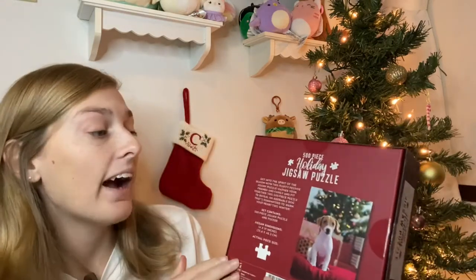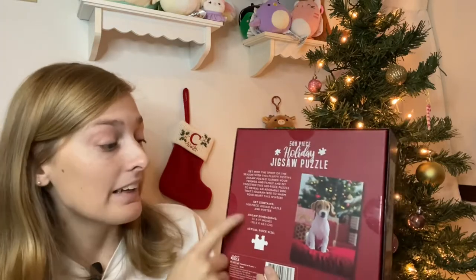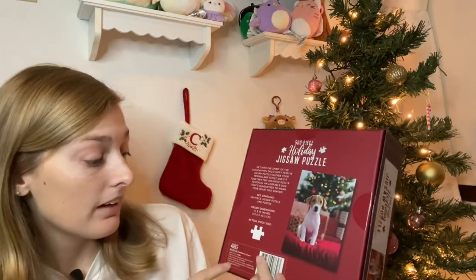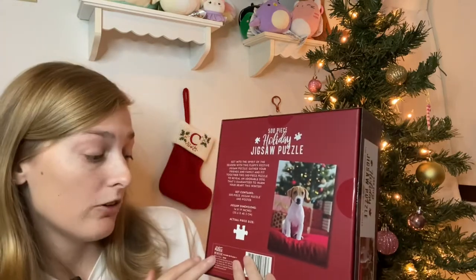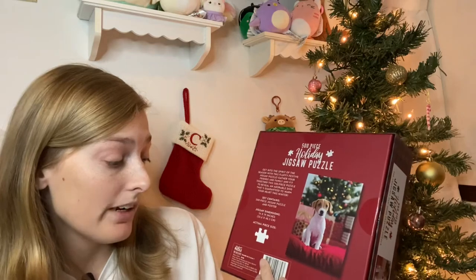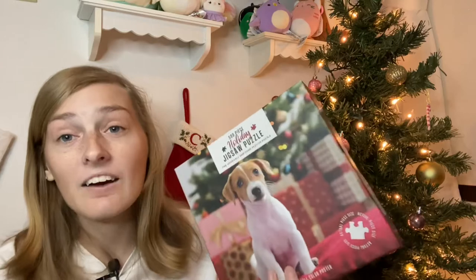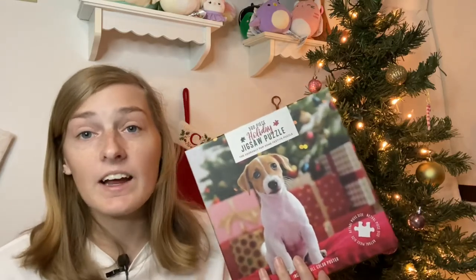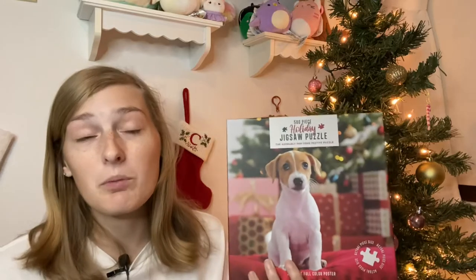Their packaging is quite nice. I really like how the back is. It gives a little small intro about the puzzle and then what it contains and then the dimensions. Down here, it has, I think, the date that it was produced, which was 0820. That is quite cool, and it was suitable for 8 years plus. I know that we picked this one up at Target. I'm not sure if they have other designs or other types of puzzles. I had never heard of this brand. This is the first time I'd ever heard of it. And it was quite a nice jigsaw puzzle to do.